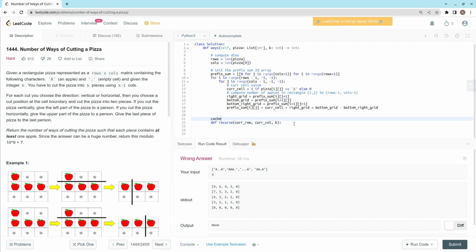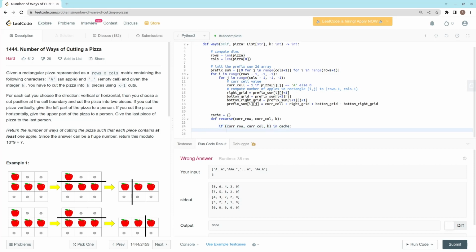And one more thing I'm going to do is use memoization. This is a technique that is going to save you a lot of time. All you do is say that if you have seen this particular state before, then you can immediately return that, right? We don't want to keep computing different overlapping subproblems.